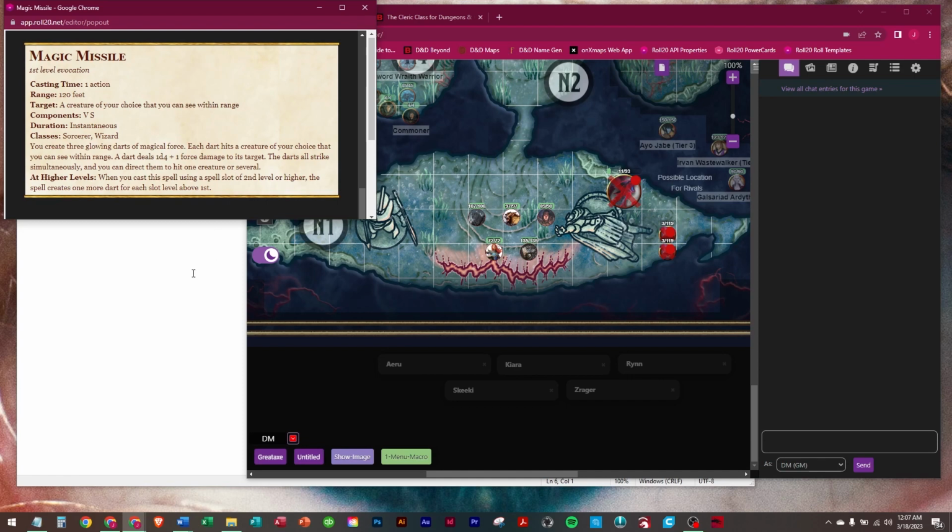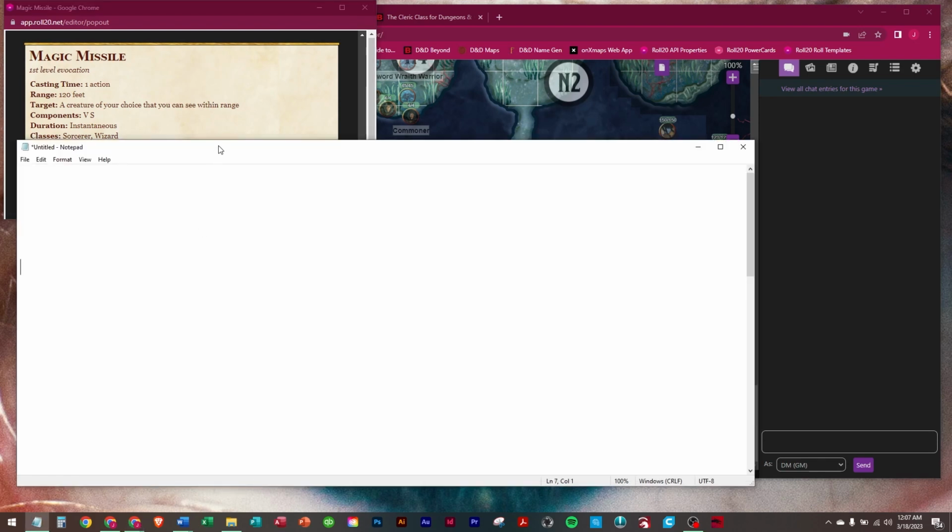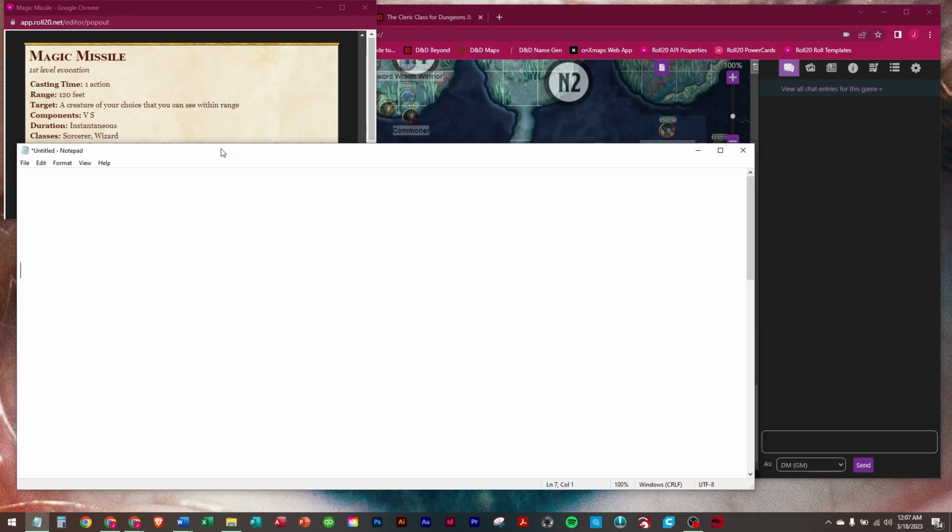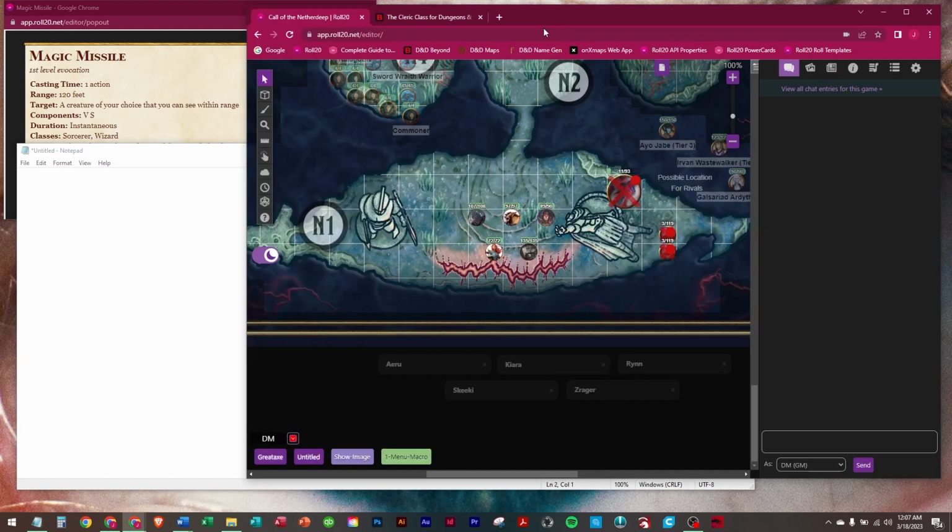So let's build it. We're going to have 2 options here. We're going to have basically 2 macros. I refer to them as MMST and MMMT, which is Magic Missile Single Target and Magic Missile Multiple Targets, or you could abbreviate it something else. The nice thing about abbreviations, remember, when you put it on your buttons at the bottom, the shorter the name, the better, because you get more buttons if you have short names.